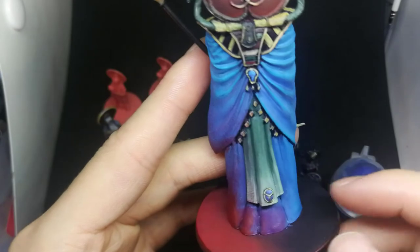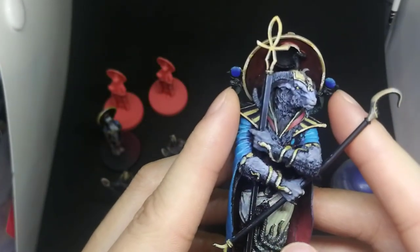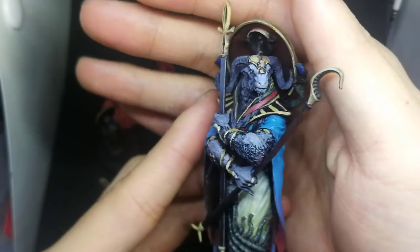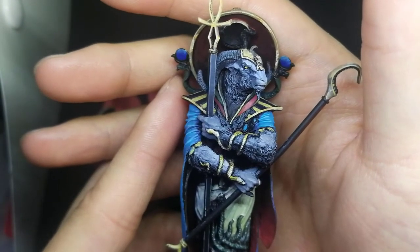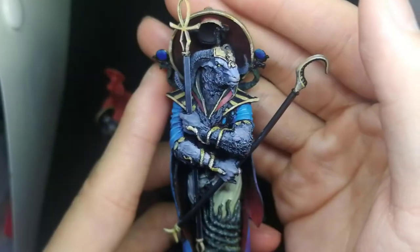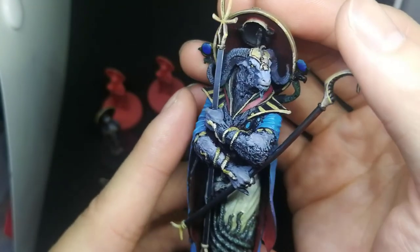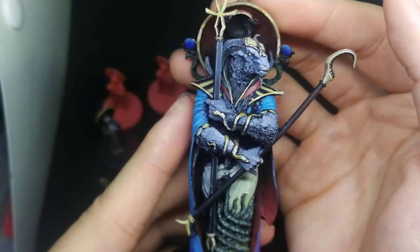Also this area and face a little bit, not that much, but the mini's details are great, so you don't have to spend too much time to exaggerate some structures, shadows, highlights. You don't do that by simply adding some base colors, flat colors on top of it, that'll show off the structures already. So it's from CMON Games. The PVC miniatures are great, so I don't have to say too much.